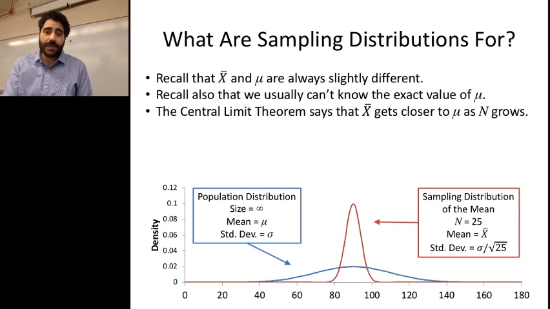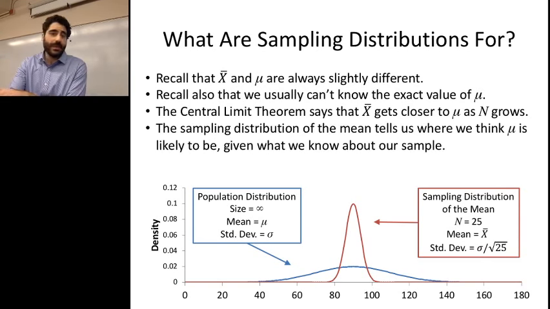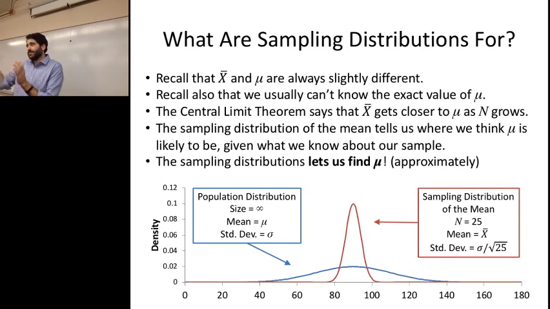And by the central limit theorem, if our n is really big, then our sample mean is probably a pretty good estimate of the population mean. The sampling distribution of the mean tells us something about what population means were likely to have led to our sample mean. And so that lets us find mu, not exactly, but it can let us get things like confidence intervals for where the population mean is. It's also going to let us do null hypothesis testing. We'll be able to write down, if the null hypothesis is true, what sample means are likely, and we can see if the sample mean we got is actually one of those or not.